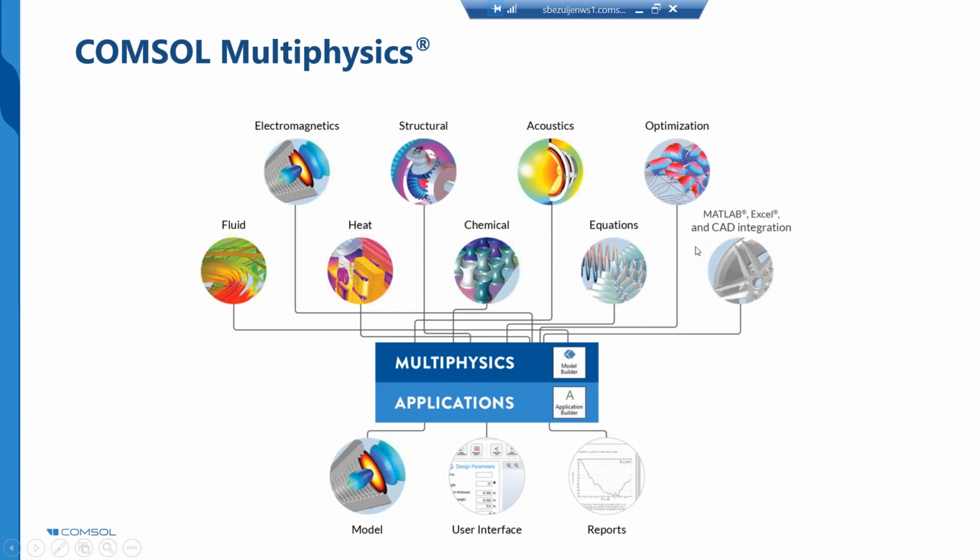It's also possible to insert your own equations or make additions to the weak forms that describe all these physics, because remember, we're using finite elements to model these things. And it's also possible to use our interfacing to link our product with MATLAB or Excel or one of the many CAD programs that are available. That all results in a model or a COMSOL file, and that's what we call a model. And then there's also a possibility to make an extension to that and make an application or a graphical user interface that can be used to help people understand what you're doing, or to distribute those using two separate products that I will talk about in a second to people who don't have COMSOL available. And finally, there's also a possibility to add custom reports, basically templates that are filled in by the program.